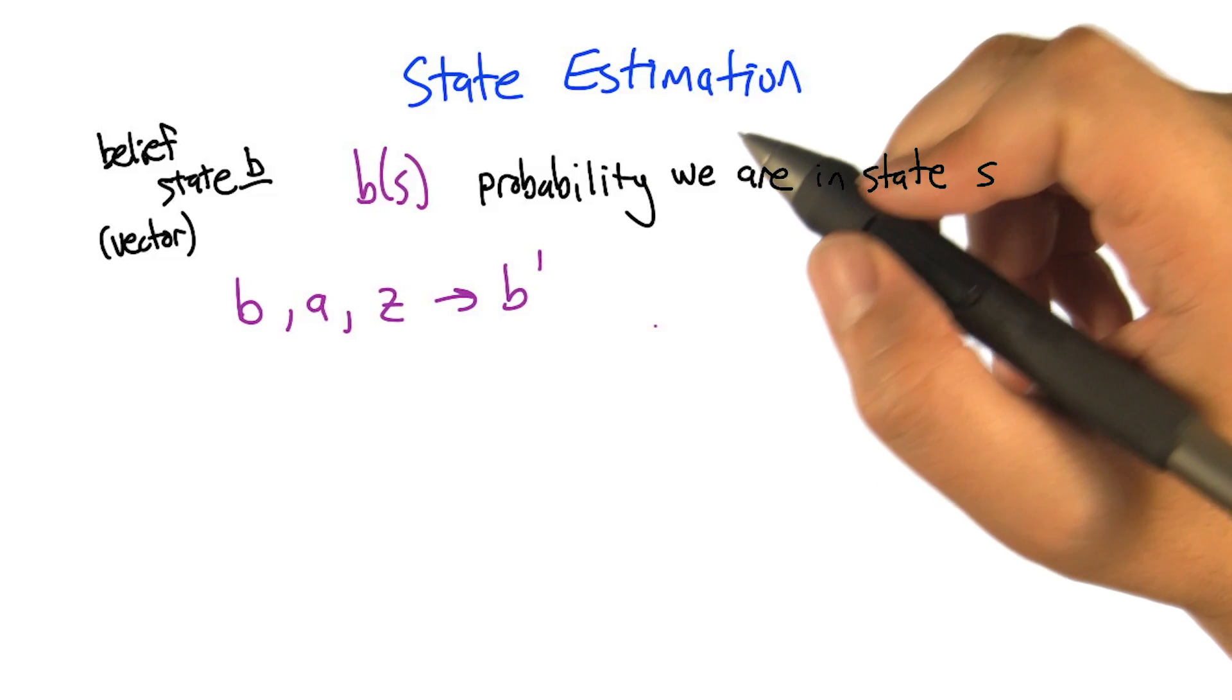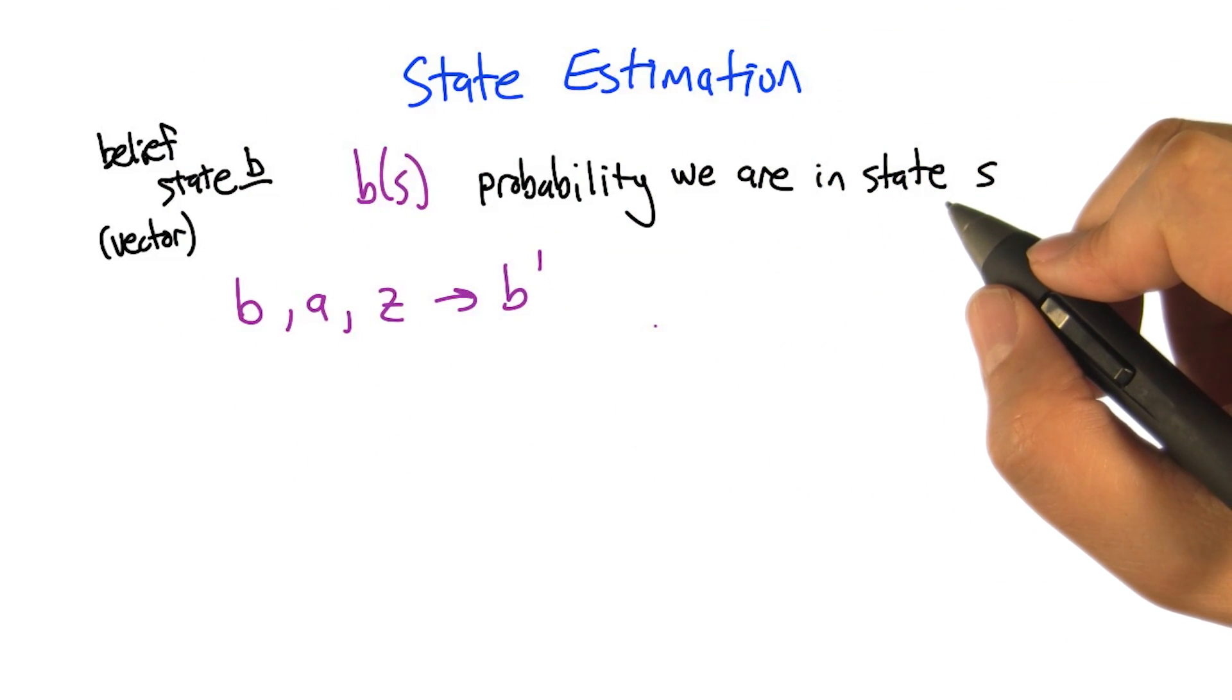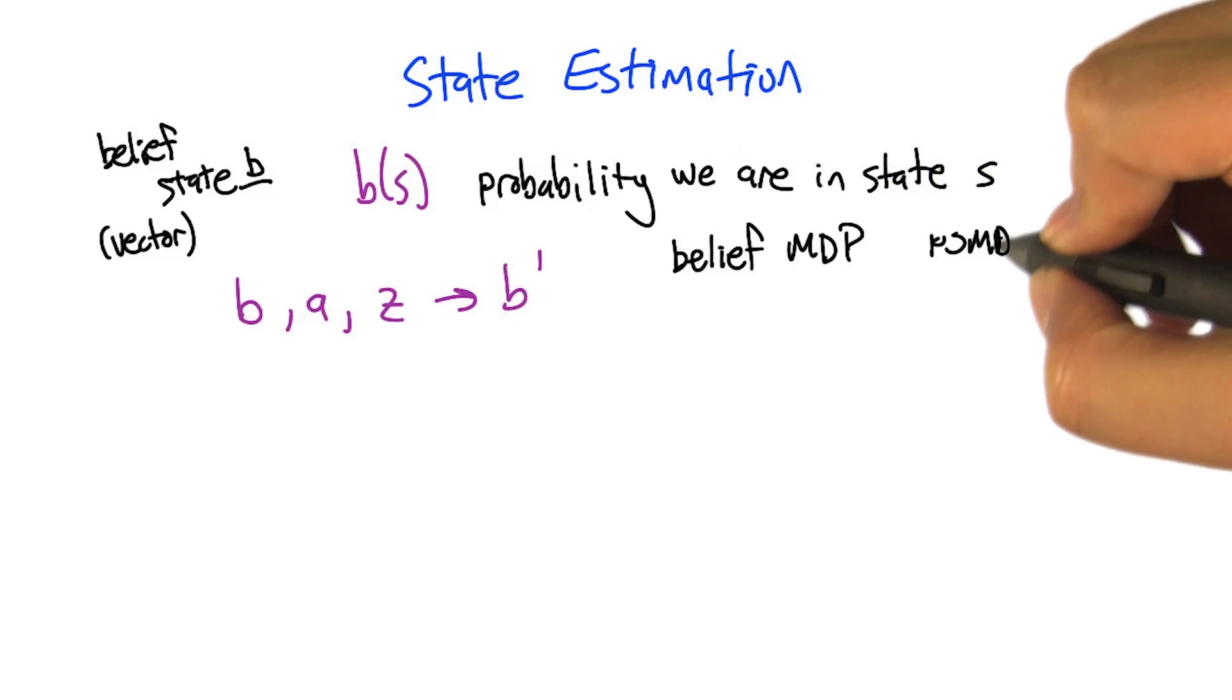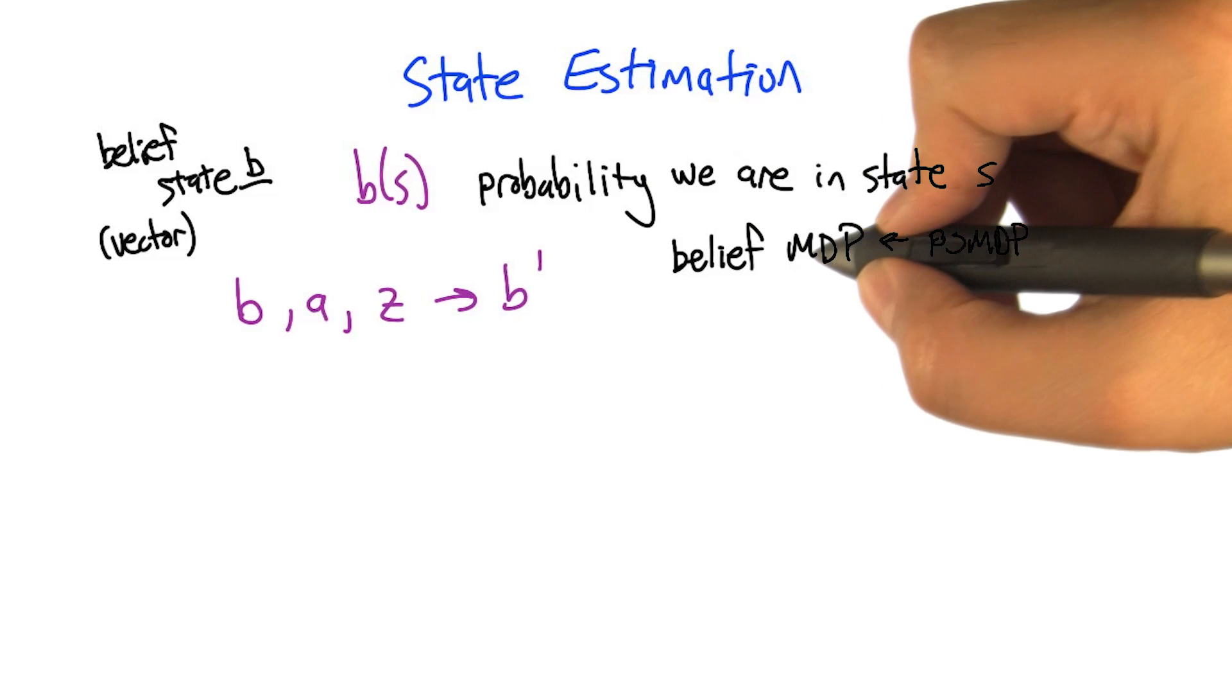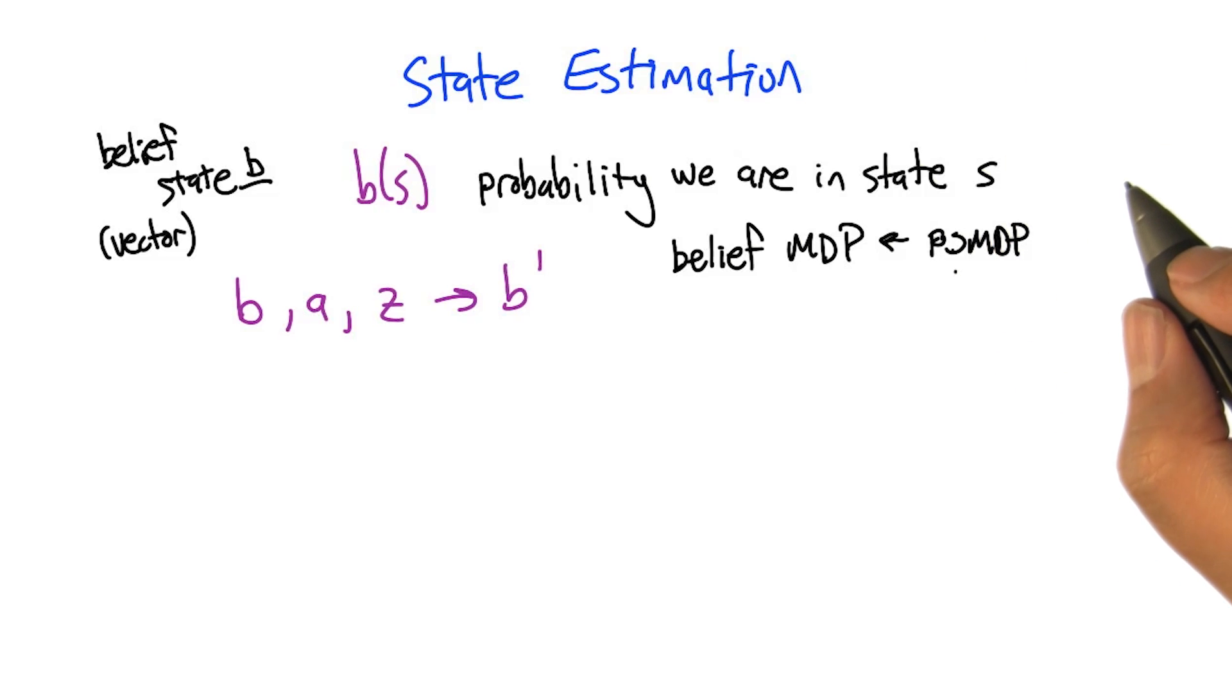Okay, so that's exactly parallel to the, we were in a state, we took an action, then we got into another state. Right, so what we really are doing here is we're building up a notion of a belief MDP. We're going to turn the POMDP into a kind of MDP, specifically the belief MDP, where the states of the belief MDP are probability distributions over states of the underlying MDP and the POMDP.